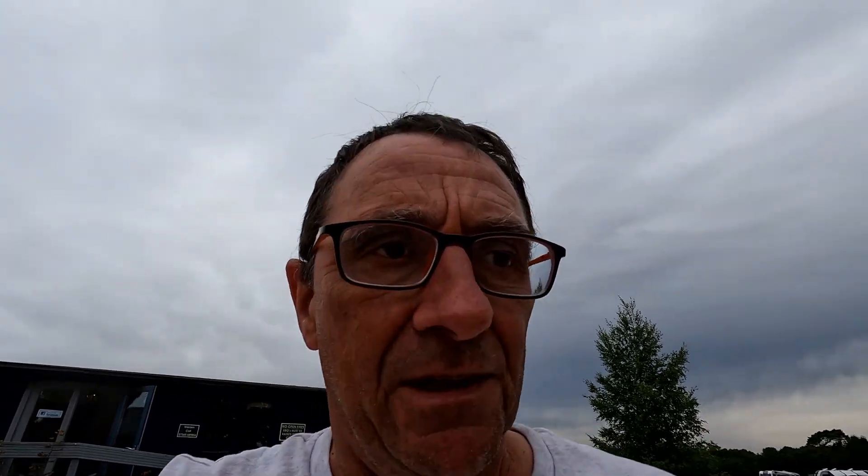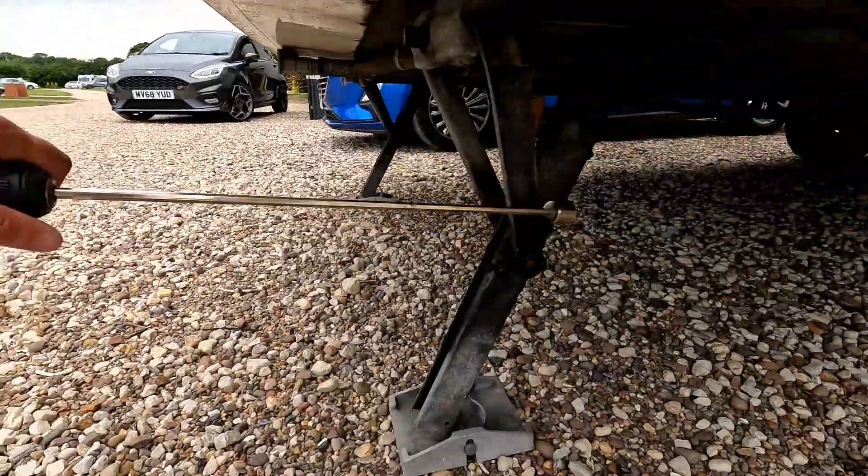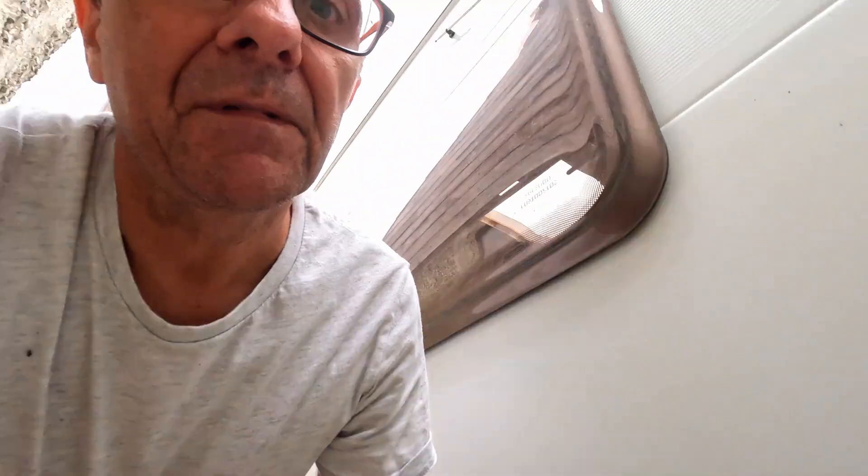Let's get back up to the office. For anybody watching who isn't into caravans - you have these little legs here known as corner steadies. These are just loosely wound down when you're on your pitch to steady the caravan. Whatever you do, don't ever put the full support of your caravan on the corner steadies. People do that and the corner steadies then rip and pop through the floor. They are called corner steadies for a reason.